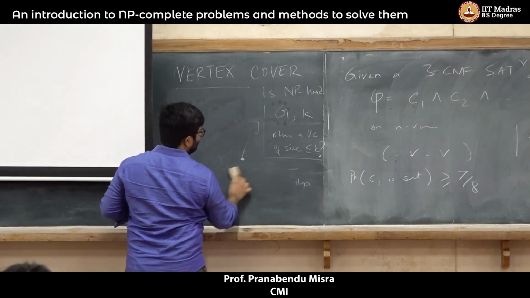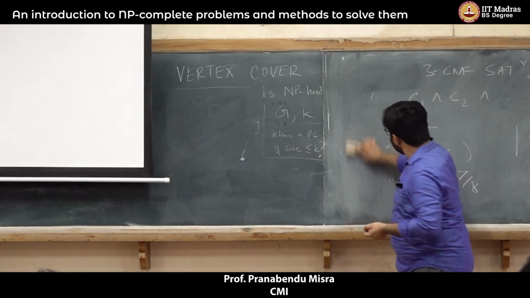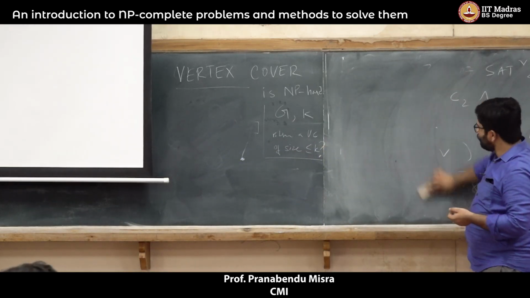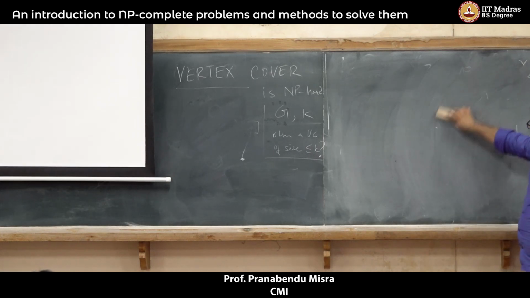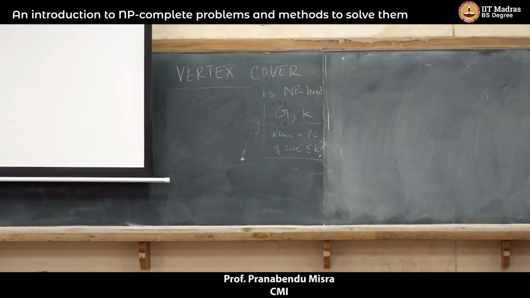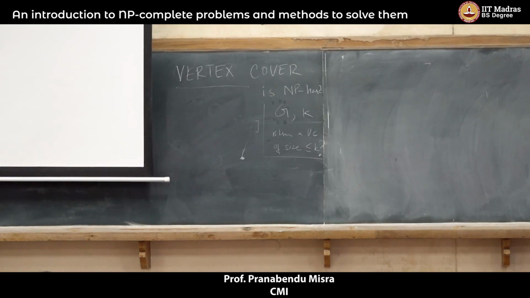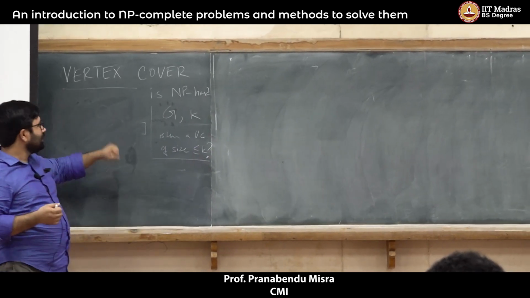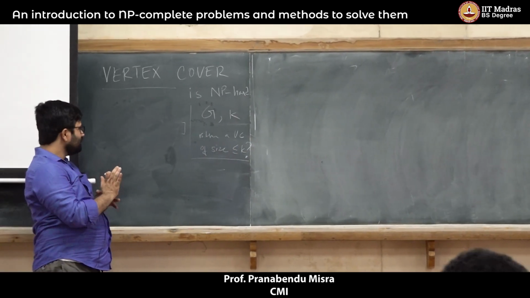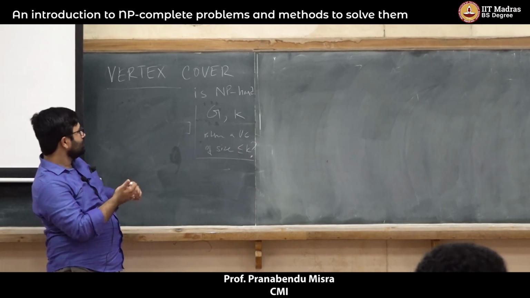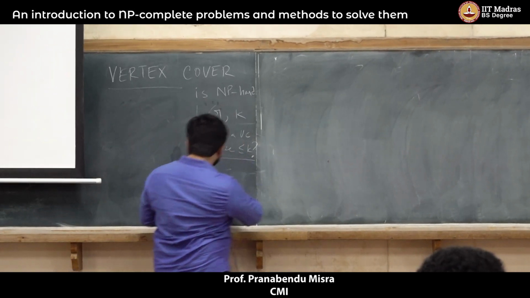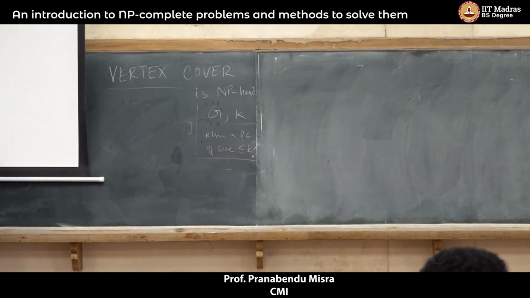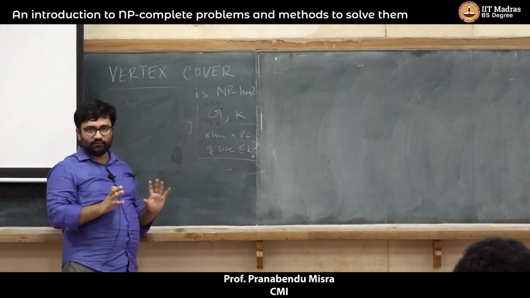So, I should not have erased this. Let's look at another method. While they were introducing us, I don't know if you recall, he mentioned a word called parameterized complexity. That is essentially another method of solving NP-hard problems. Let me explain how that works. Once again, we are back to the decision version. You're given a graph, you're given an integer k, you want to decide if there is a vertex cover of size k in this graph.